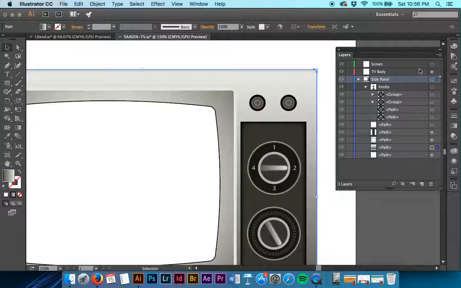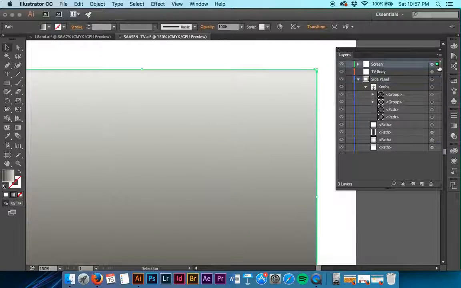So it's supposed to change it over to screen, but it's not doing that. There we go. So what I did is I just dragged the box over, not the circle.